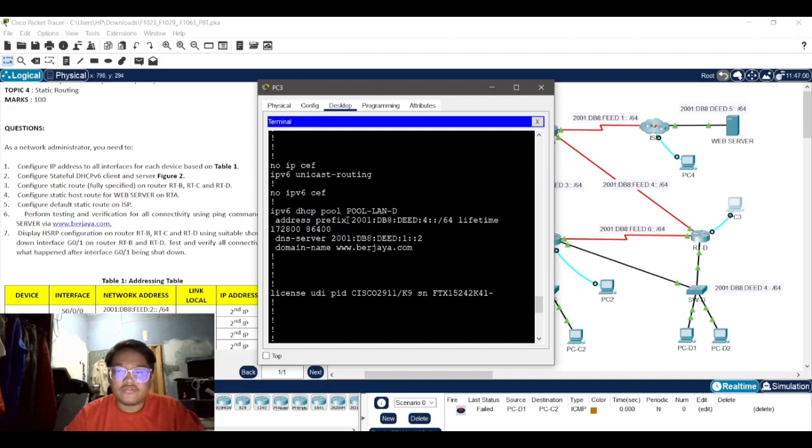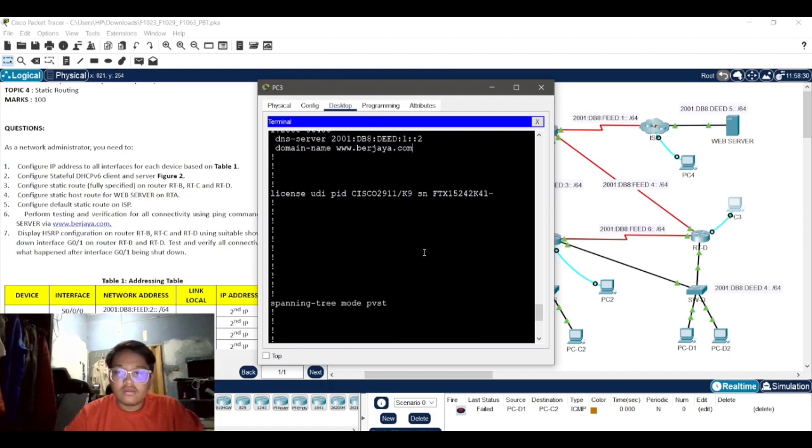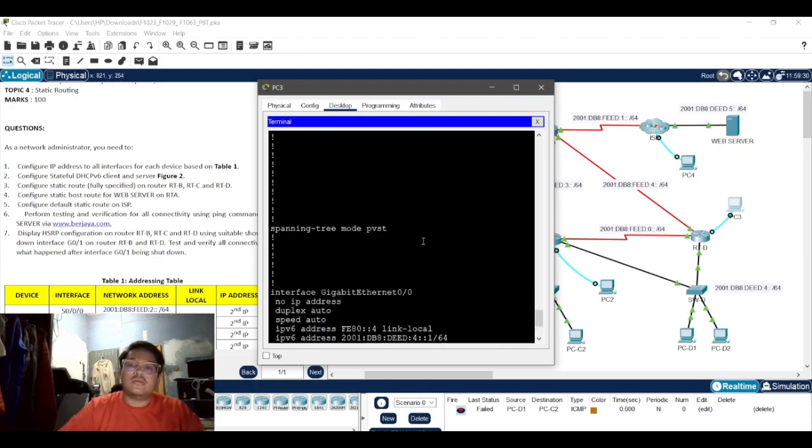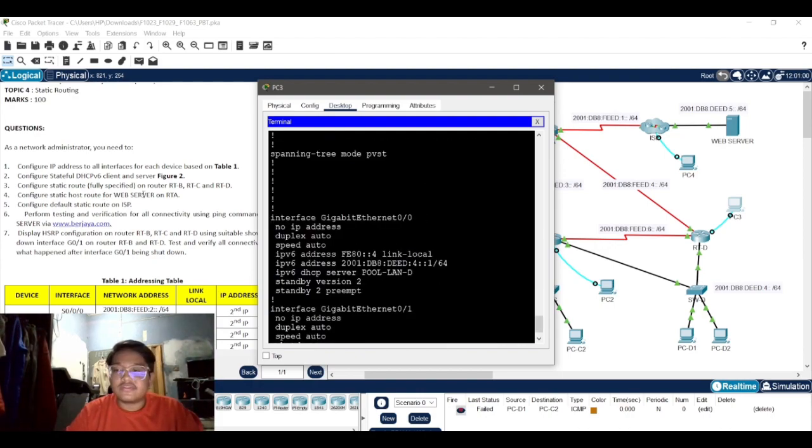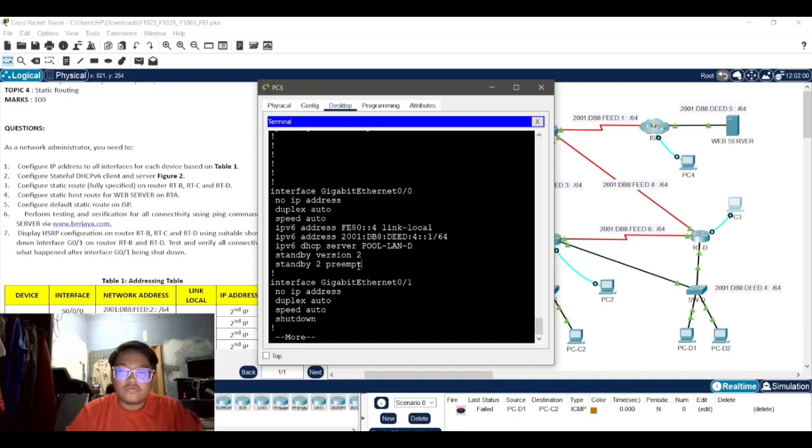So next we have to configure the address prefix with DIT4. So next we have to configure the DNS server, the IP, and then the domain name www.berjaya.com. So here the domain name for web server. So for stateful DHCP v6 client, here we have configured on interface gigabit ethernet 00.